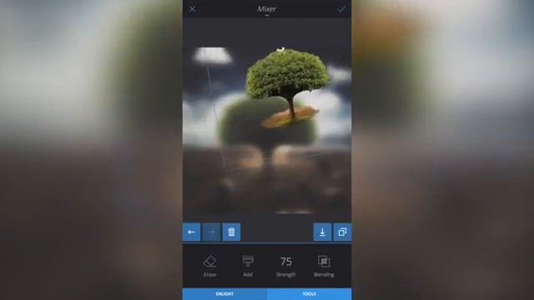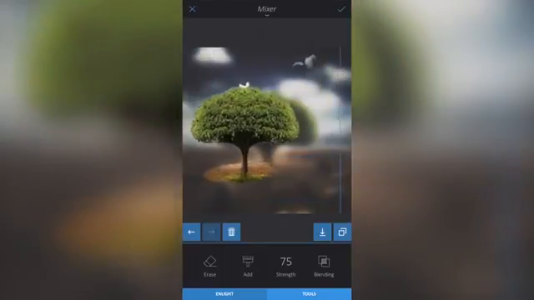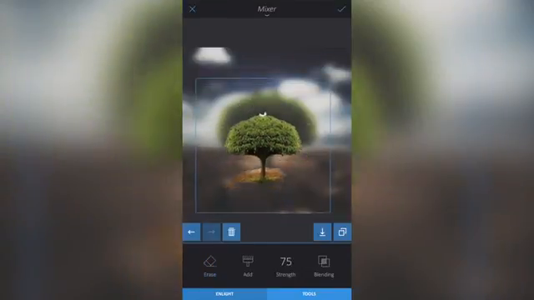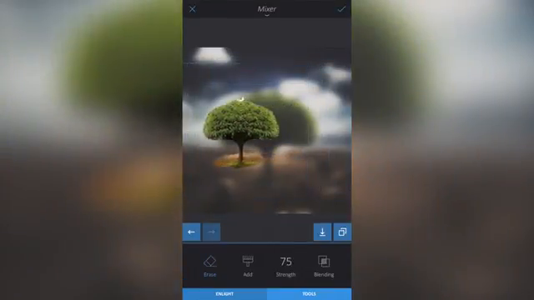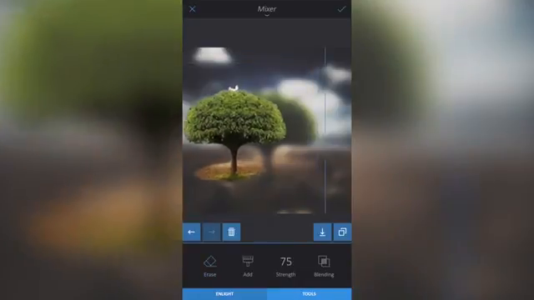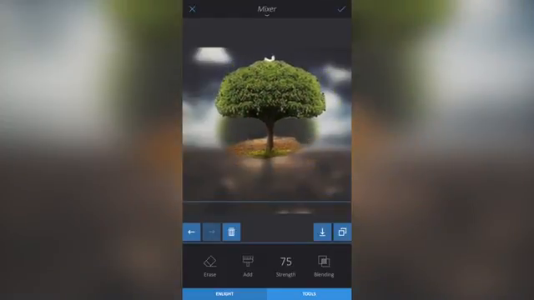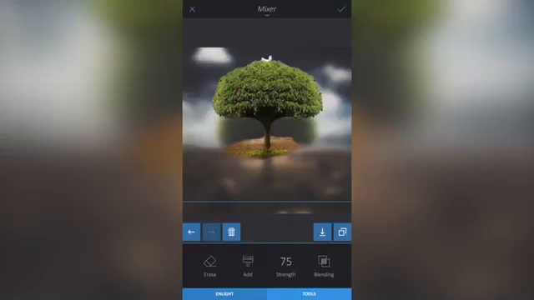So I'm just going to pinch and squeeze and straighten my tree up again. So this is the sort of, let me remove these clouds up here. A little bit more there, more there. Okay, excellent. So then I'm going to pinch and squeeze this image and get it to how I want it, like so. Now this is the part you have to be careful of. So once you've positioned this image, that is where it will need to stay, okay?